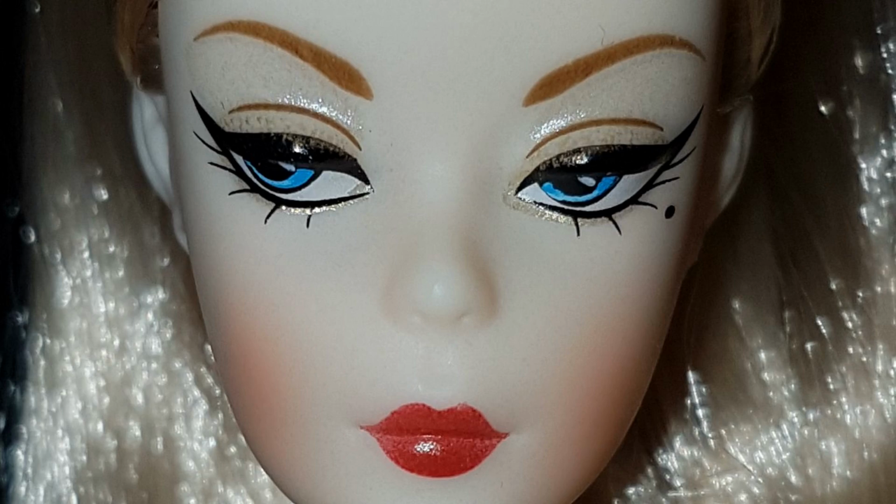I made a picture from the face up and close because I know that some collectors are very picky about the printing, and as you can see there's a very tiny bit of white missing in one eye. It's not a biggie for me, but maybe for some others, that's why I'm showing you this. But I have to say I'm very impressed by the printing. It has a very nice golden shimmer to it.